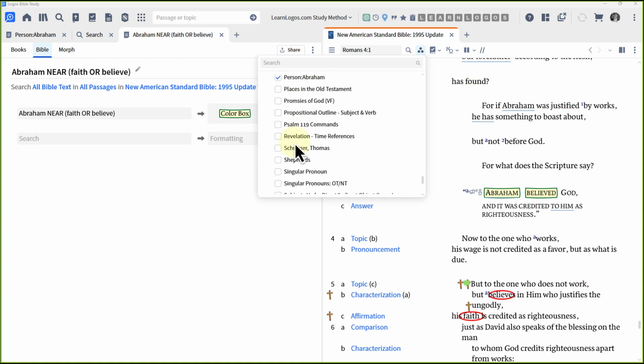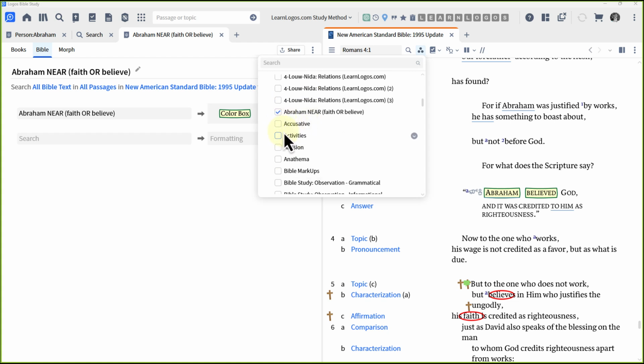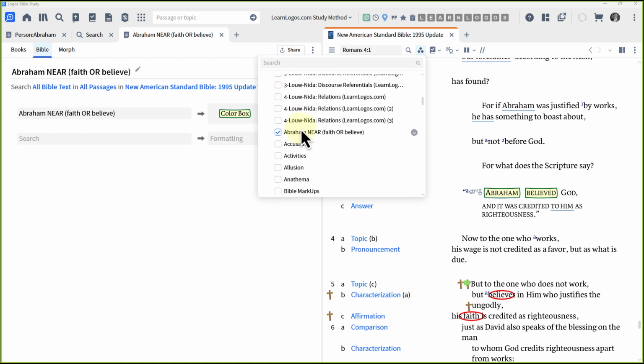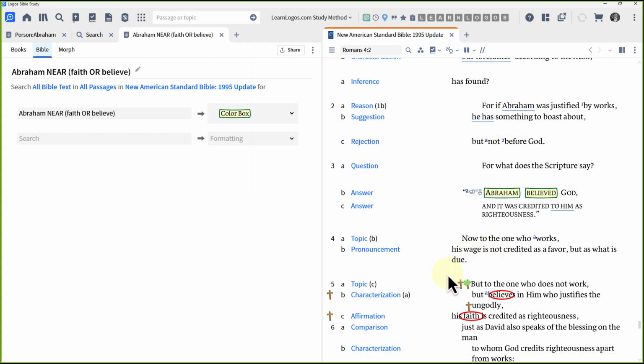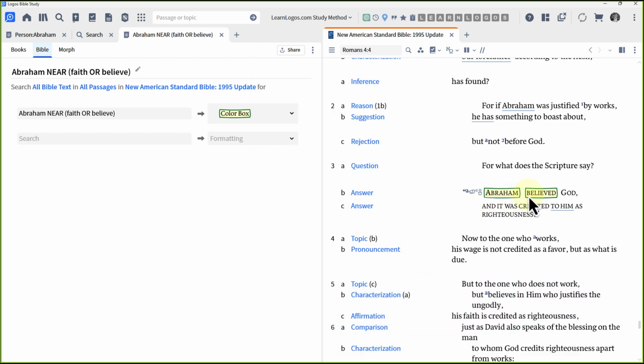Just a couple more. I think that should do it. I've got a lot of visual filters, as you can see. There we go. I think that'll do. Okay. So these are probably just some special notes that I have in here. In fact, those are probably user notes, so let me turn those off as well. There we go. Okay. So now we can look at Abraham, and we've got the information visualized for us. So the quickest, easiest way: run a search, see what kind of information comes back, and then apply a visual filter accordingly. Now, for sake of tonight, I'm going to go ahead and delete both of those that I created.